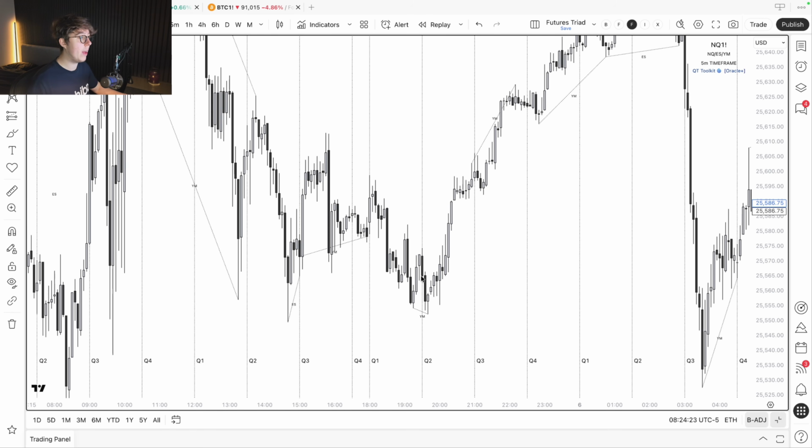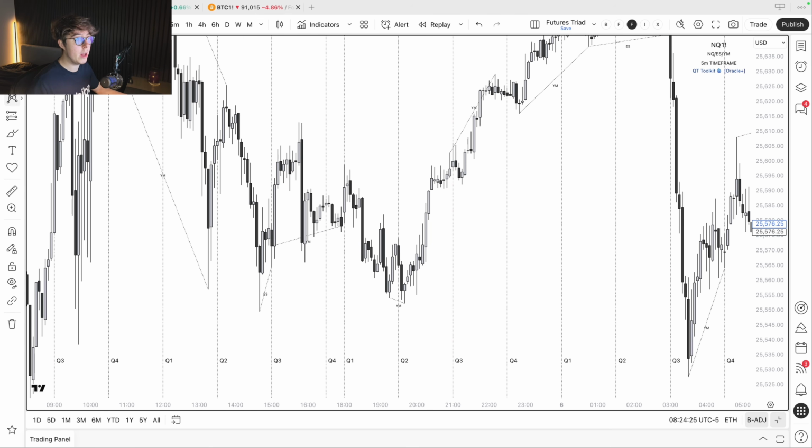So the first example that I found here, scrolling for a little bit, is this one here, okay? So you can see we have a 90-minute cycle, SMT between Q1 and Q2, but if we just apply that defining range to that Q1 range, then it would make the setup a little bit higher probability, okay? So we have obviously 5-minute, this is a 90-minute cycle quarter, so it lasts for 90 minutes, right? So we ignore the first 30 minutes.